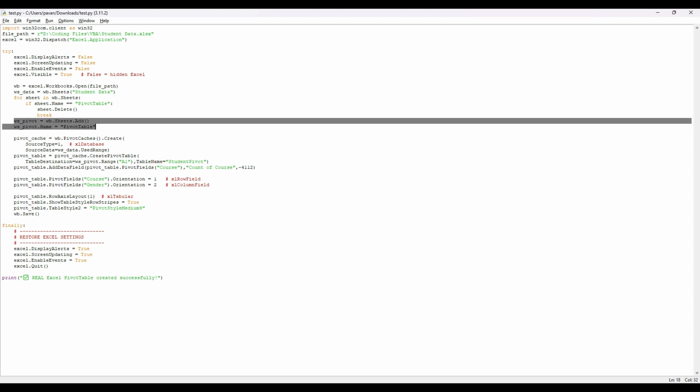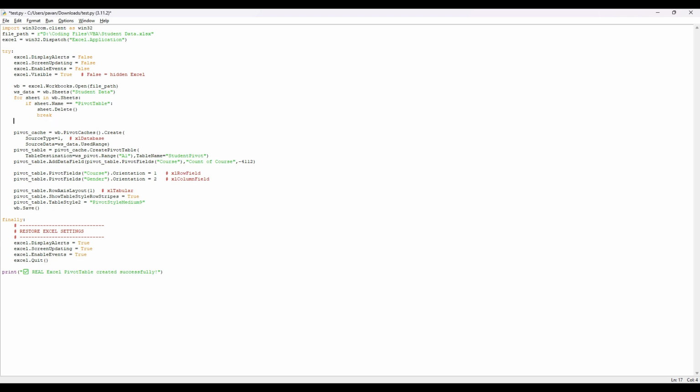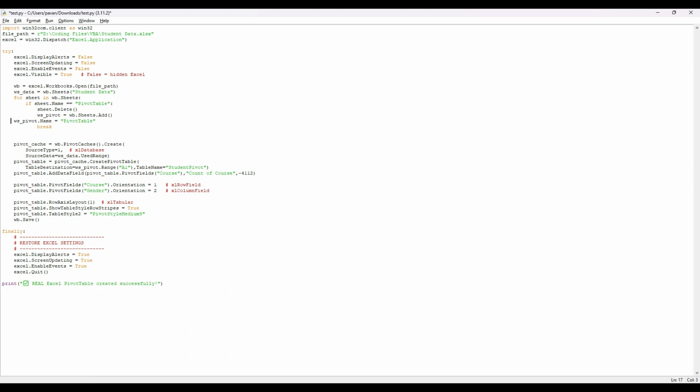So you can put it inside, no problem. So you can just put it inside. And make sure this indentation is very important. For example, if you keep it here, it throws that error. So make sure that indentation is very important while you are developing the code in Python.